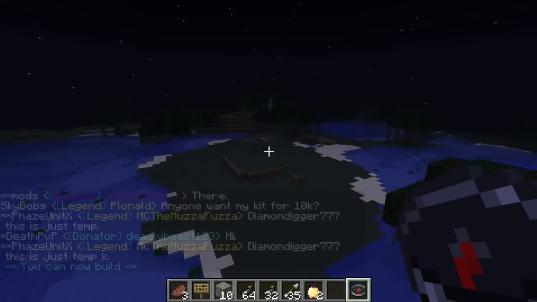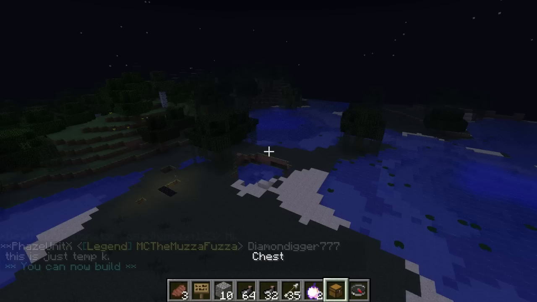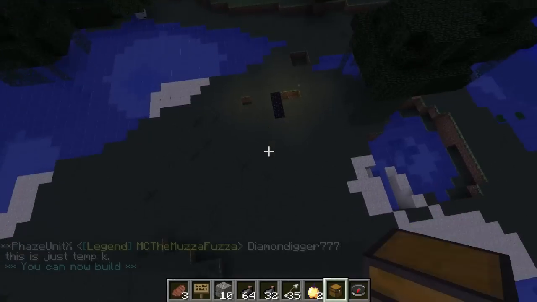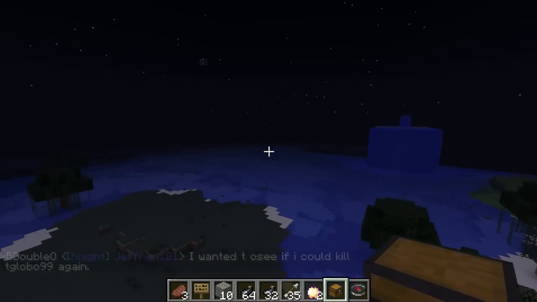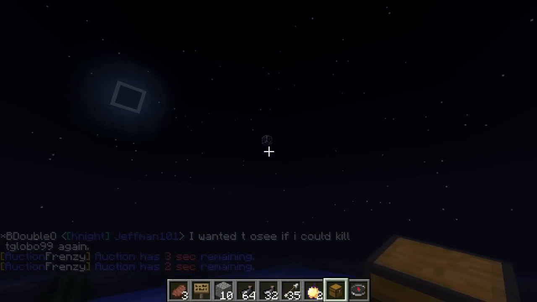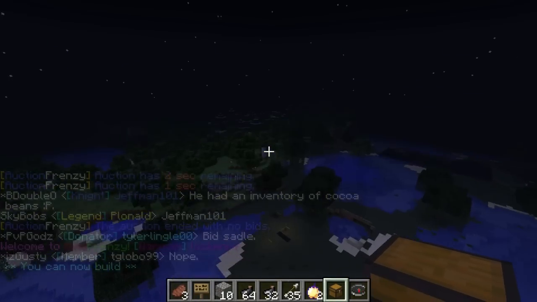But what I'm going to do is I'm actually going to be hiding some god apples here. Let's go ahead and grab myself a chest. We will hide it. We can now build. So now that you've walked this far out of spawn, you can now build. Well, that's actually exactly where you can start building. I use that to set the claim. Let's delete that. It wasn't there, guys.